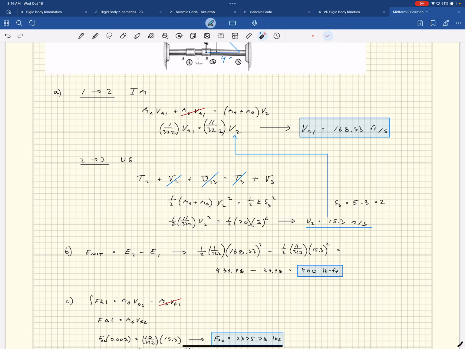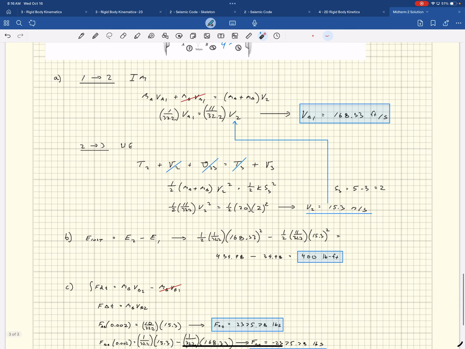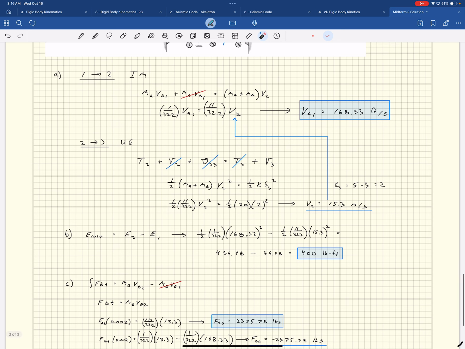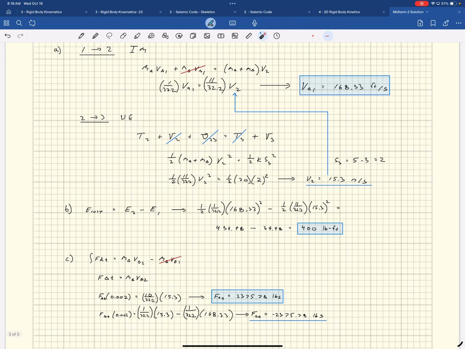Okay. Plus the work done between 2 and 3, there is none, right? Some people put in the spring there. You could do it if you do it right, but a lot of people did it wrong, right? One thing that was pretty common is they would put in work done by the spring right here, and then they would also add the spring potential energy over here, and that means you're double counting the spring. You can't do that, right? So anyways, it goes all kinetic energy to all potential energy. Kinetic energy of the two moving to potential energy stored in the spring. So we got 1/2 (mA plus mB) times V2 squared is equal to 1/2 k s3 squared.